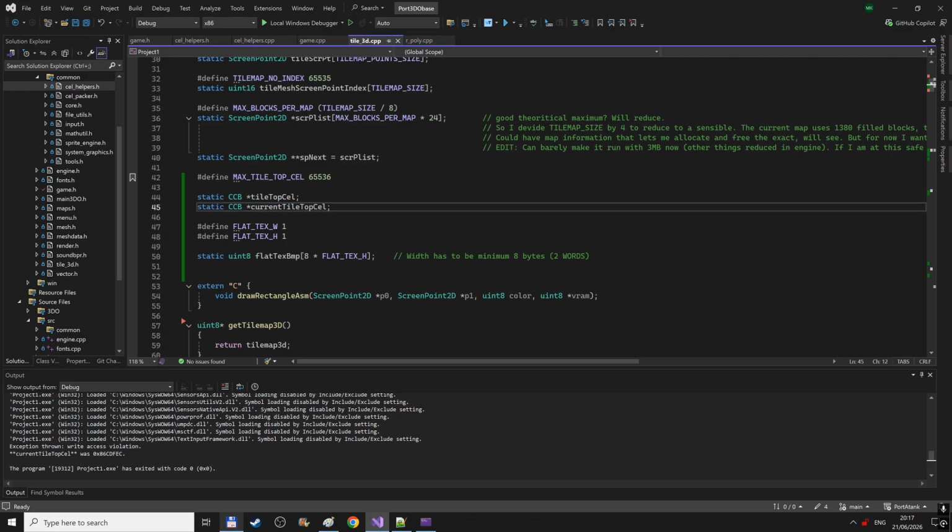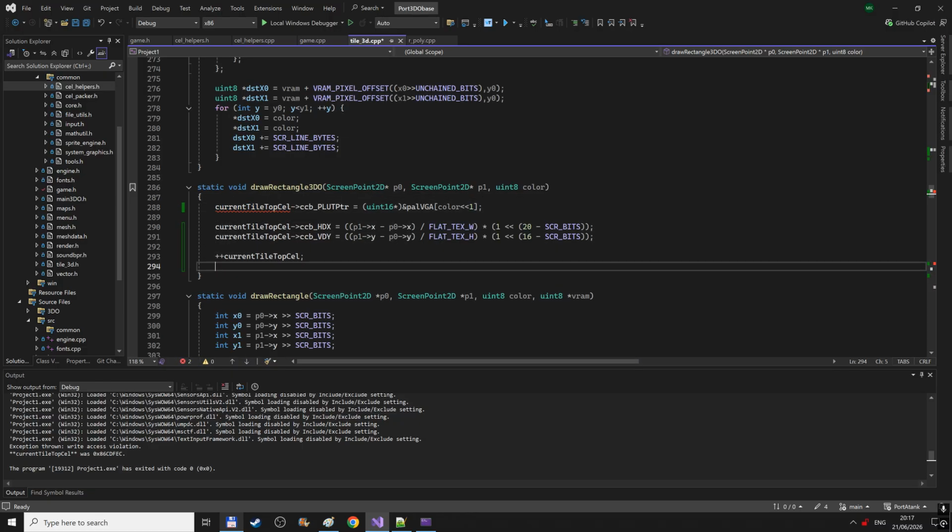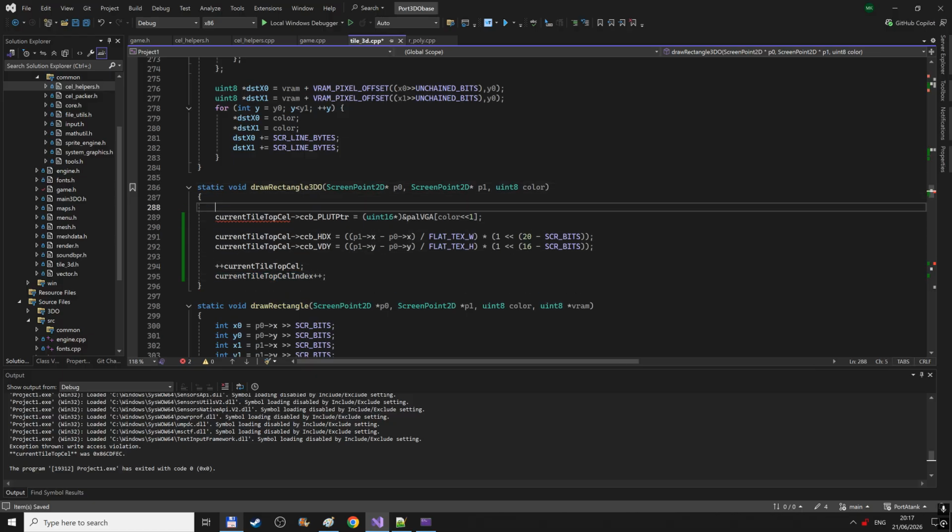It is better with an index. And that's it. CZB cell equals.